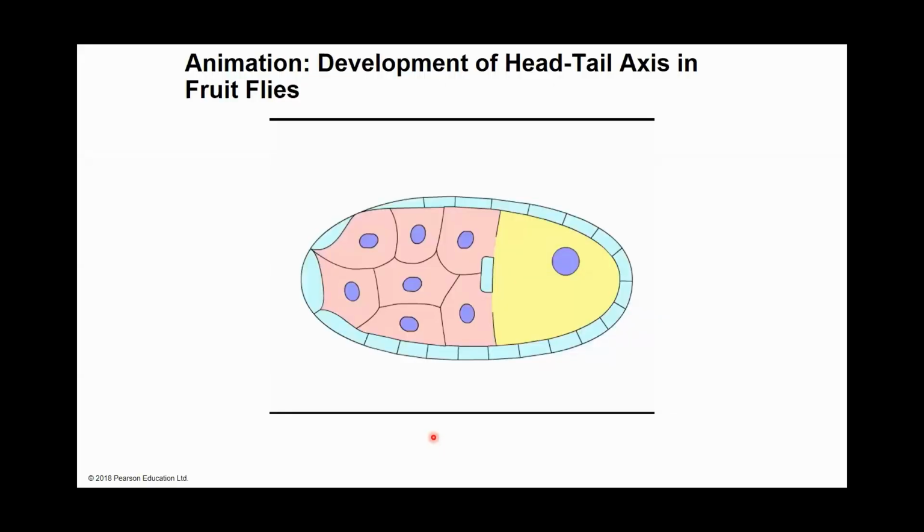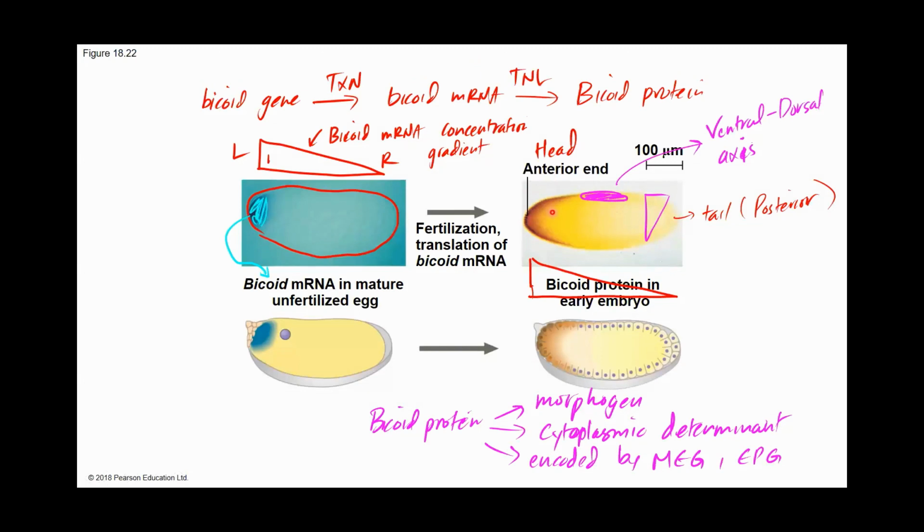So we have a question from Aziza. Sorry, I cannot get what is a morphogen. Is it a gradient of substance? A morphogen is just any substance that will have a concentration gradient along the length of a cell or an embryo. Okay, so here, if we looked at the bicoid, here we have a concentration gradient. So the concentration of the bicoid protein here is very high, and as you go from left to right, its concentration will begin to decrease until you have nothing at the other end.